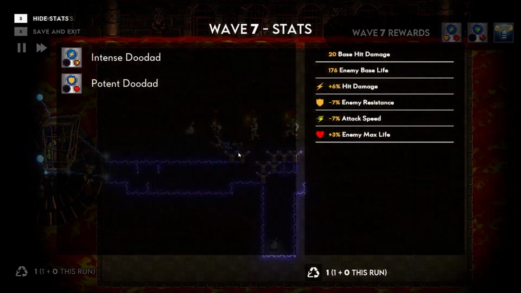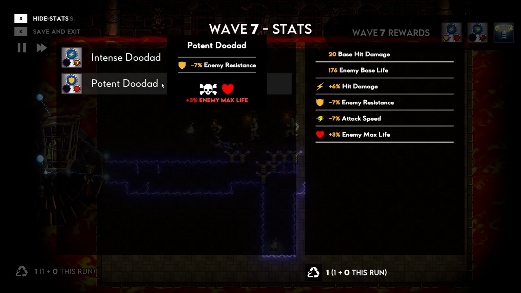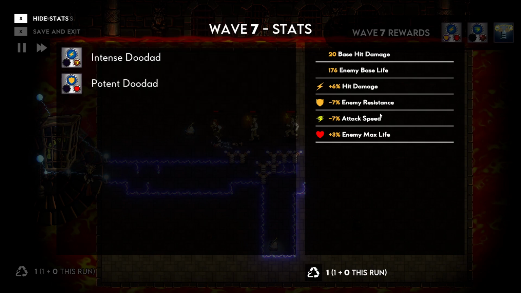Oh, you can see stats of an enemy. So the enemy has plus 6% hit damage and lower attack speed and plus 3% enemy max life. So they have 20 base hit damage and 176 enemy base life. And plus 6%, yeah, so we can sell this over here. Okay.